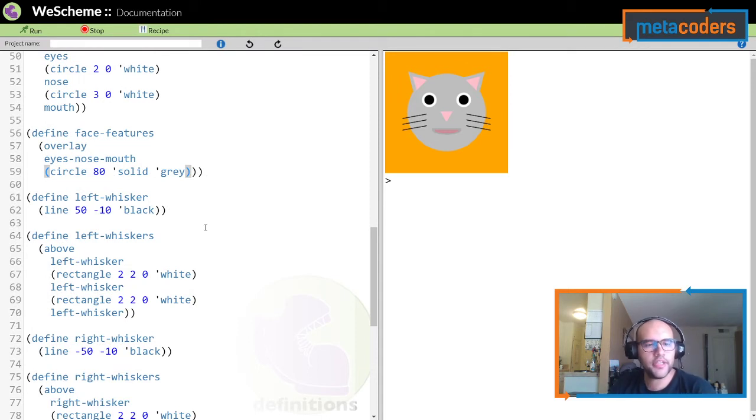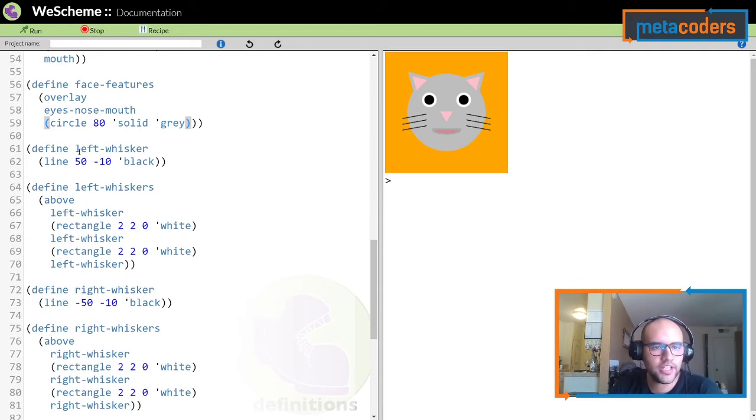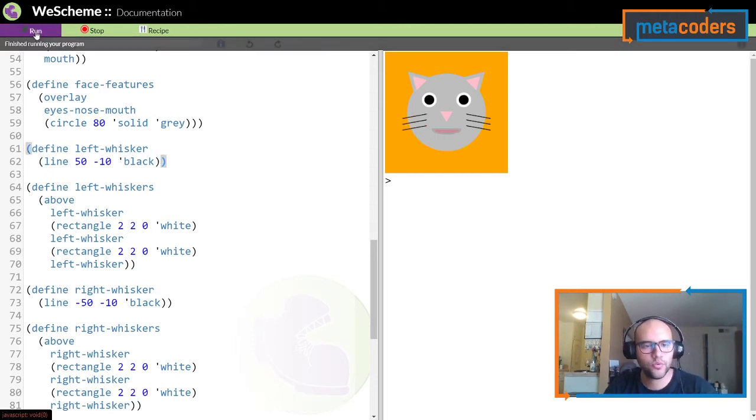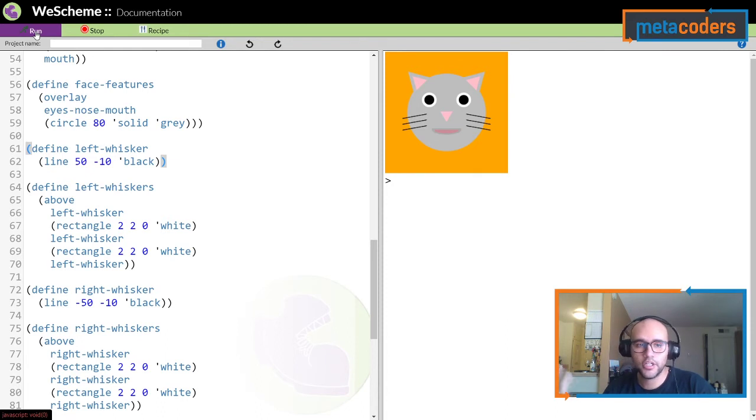After that, I start building the whiskers for the cat. So I have a left whisker, which is just a line that has an X and Y value, and then a color. So the color affects only the red whiskers. You could have each whisker be a different color, and you would have to define each one, or make a function that takes in a color, and then you can add parameters to that. And then line just gives it the distance it'll point and the slope. You'll have to look that one up.